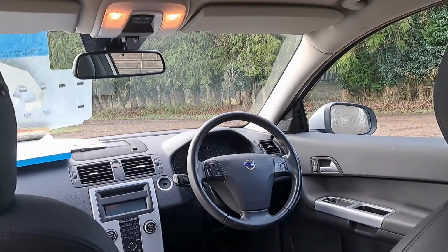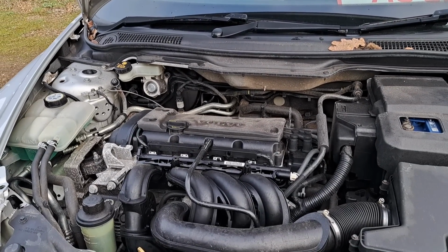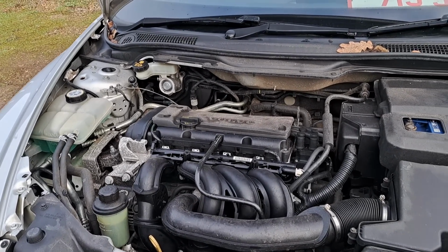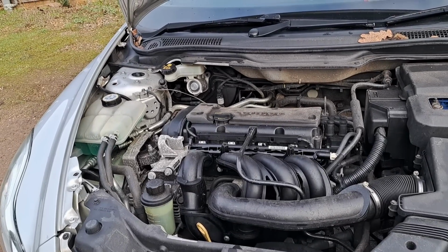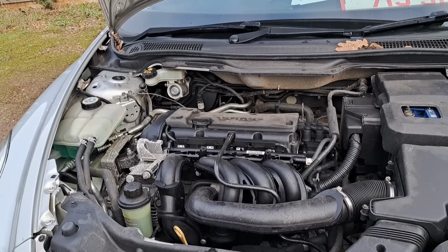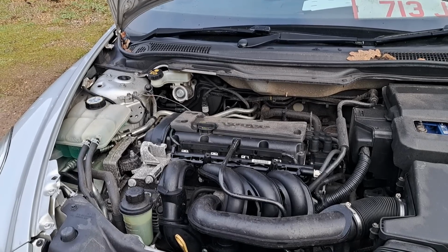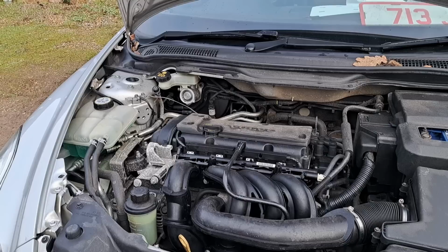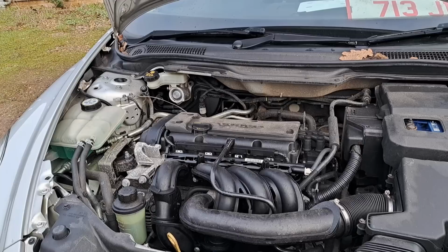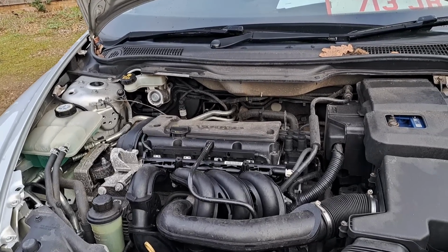Right, let's have a look at the engine, shall we? Yes, it's got a Volvo cover on the top, viewers, but it's our old friend, the Ford Z-Tech SE engine, introduced with the Mark IV Fiesta in 1995 and co-developed with Yamaha. This is one of the later versions. It develops 99 horsepower. They're actually very, very good units, these. They can have problems with the thermostat housings, and you need to keep an eye on the cam belt on these, and sometimes the core plugs can have issues, but that's only really going to change the coolant, and if you service the car like most Volvo owners tend to do, then it'll be okay. So yeah, very easy to work on.